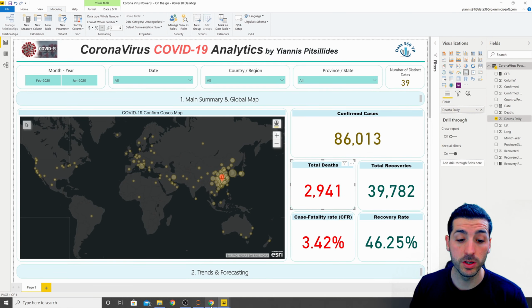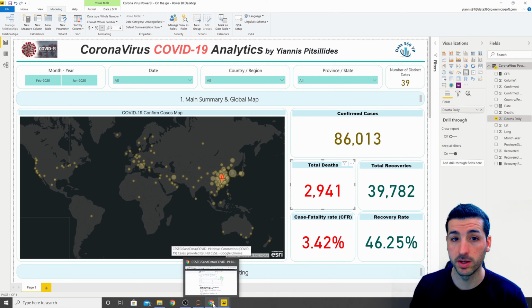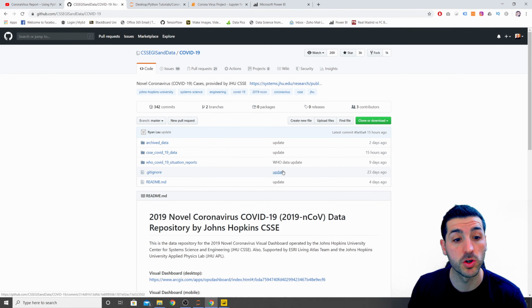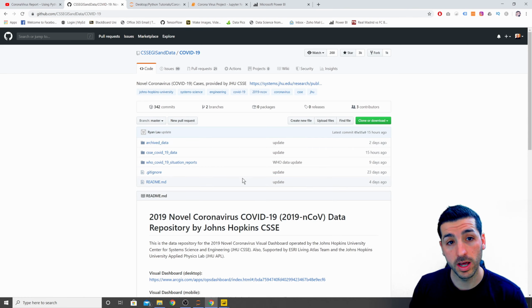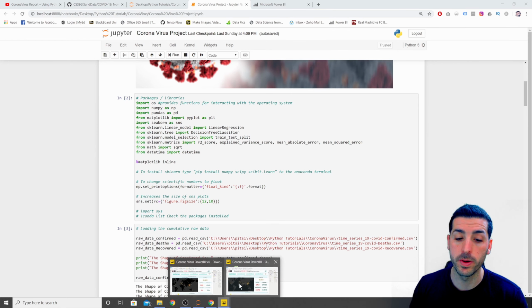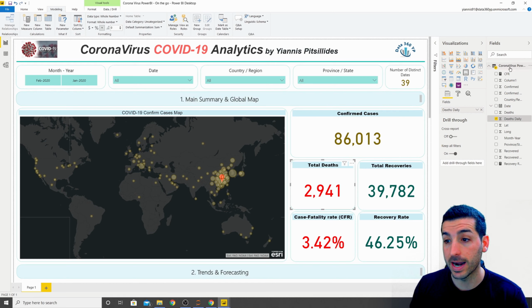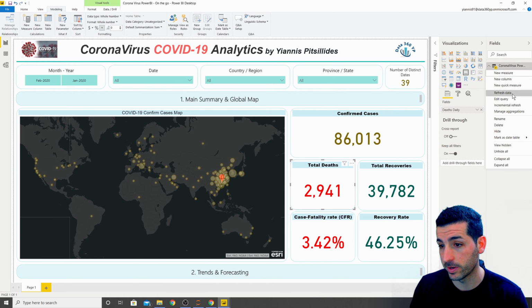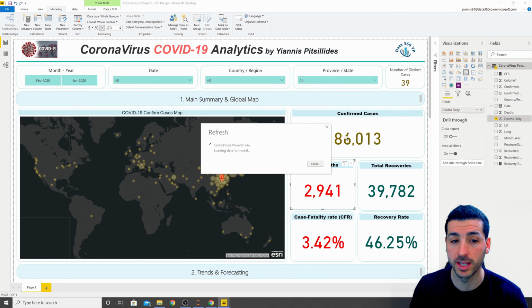The next thing I want to do is to download new data because it's been 3 days now since the last video, so we have some new data. All I have to do is go to the GitHub repository, I'm going to have the link in the description, click download and download the new data. Then copy that new data into the directory you have used for your Python script and rerun the Python script as it is. The next thing you want to do is to open the Power BI file and then right click on the dataset and click refresh and we should see some new data now.